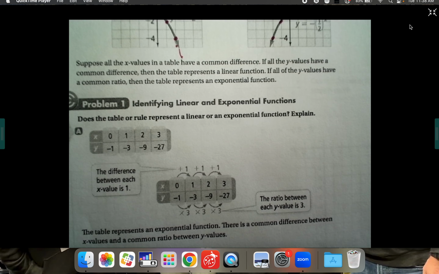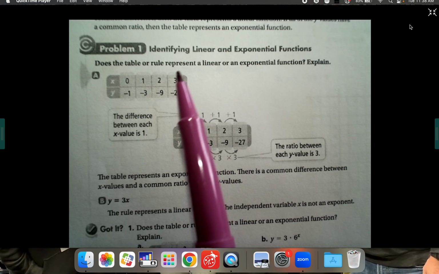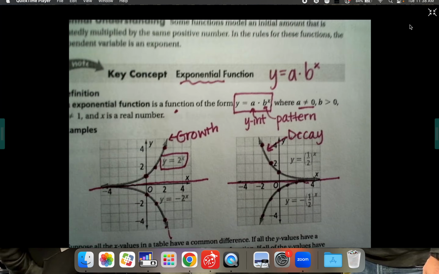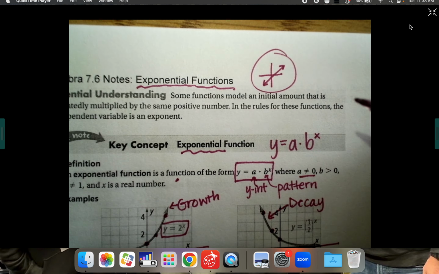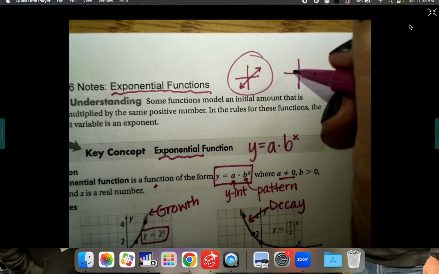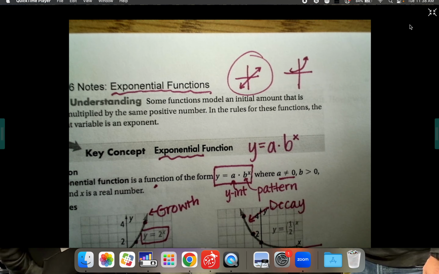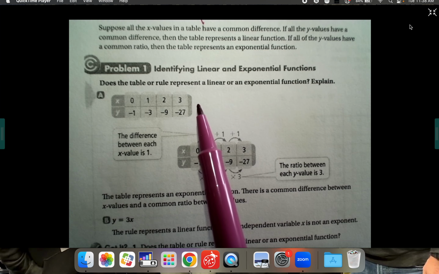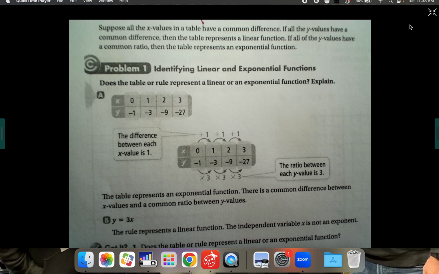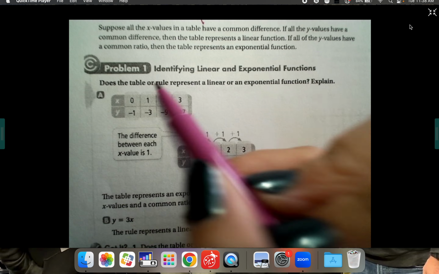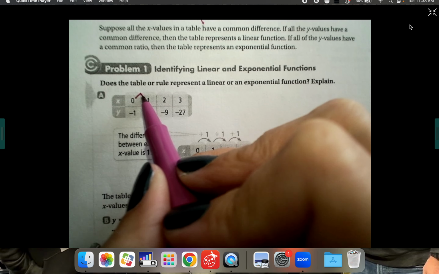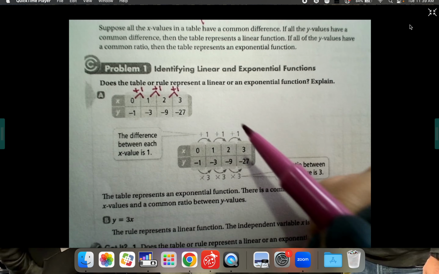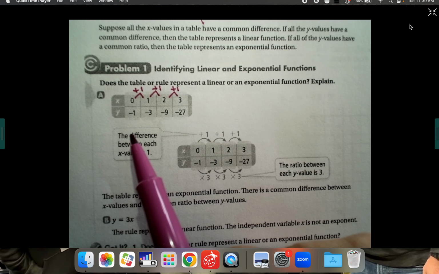Okay, so I want you guys first of all to identify the difference between linear and exponential functions. I already talked about how linear is a straight line and exponential would be a curved graph. But let's look at some other things besides graphs, like a table, for example. Before, when you have done a table, you have maybe noticed that it was like +1, +1, +1, and then you might notice that the bottom is also +2, +2, +2, or something.